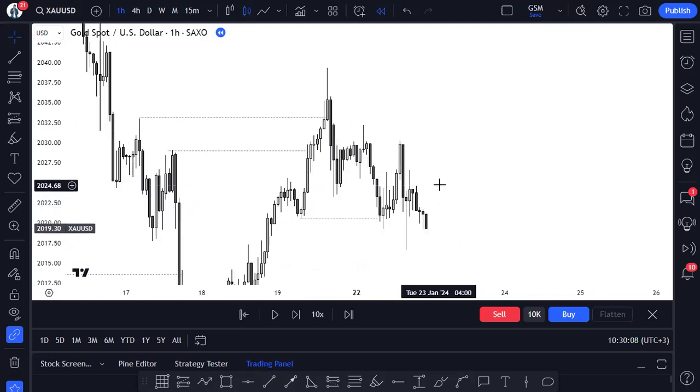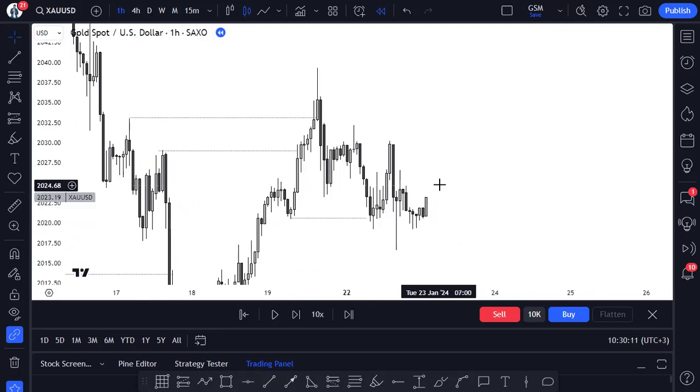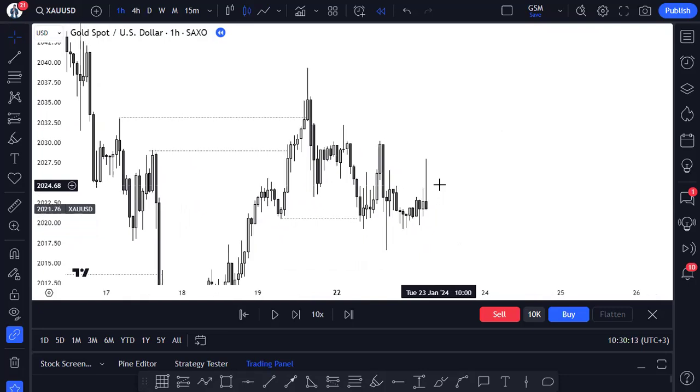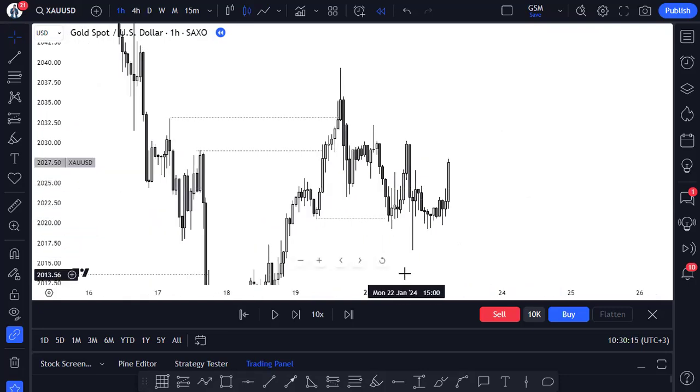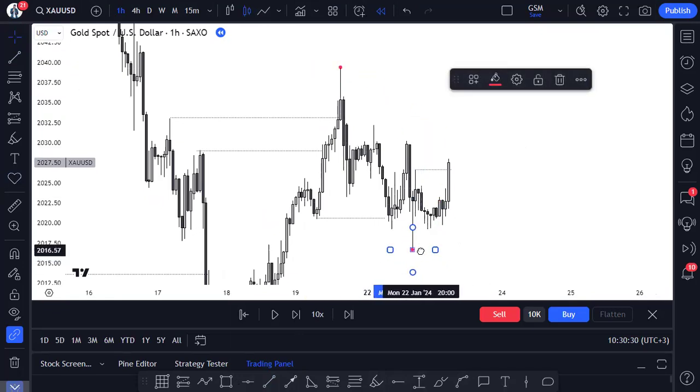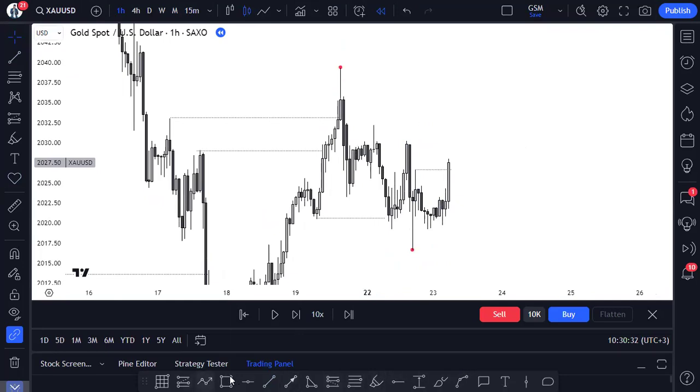Let's wait. Patient waiting. Also, this happens. Swing high was broken. Now, my trading range on the lower time frame is coming from where to where? It's coming from these highs to these lows, right? So if that is your trading range, what is this? This will be your internal range liquidity.